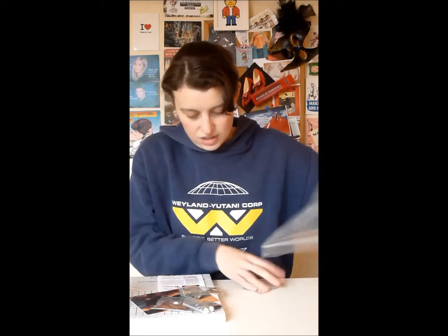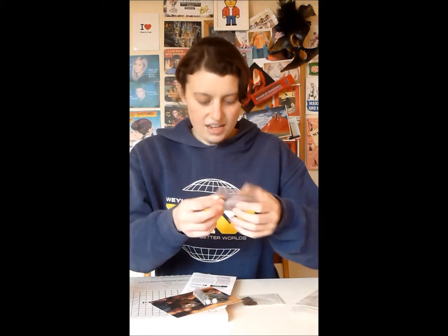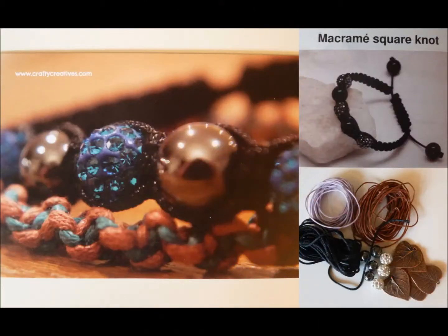So there is some different coloured threads and some metal leaves. And some black thread, and then some beads there as well. And then there's something called a mini macrame braiding foam plate.